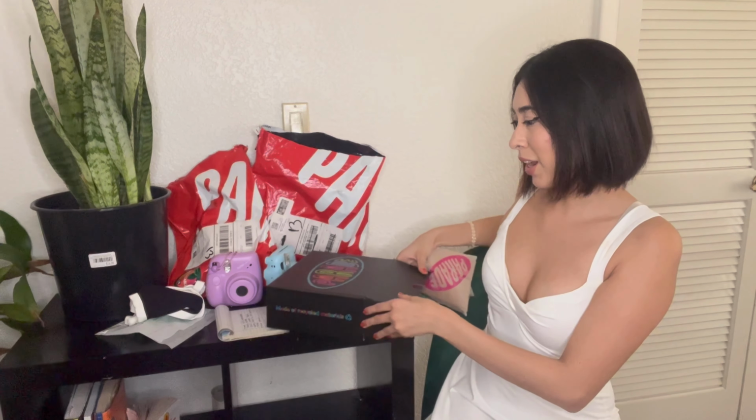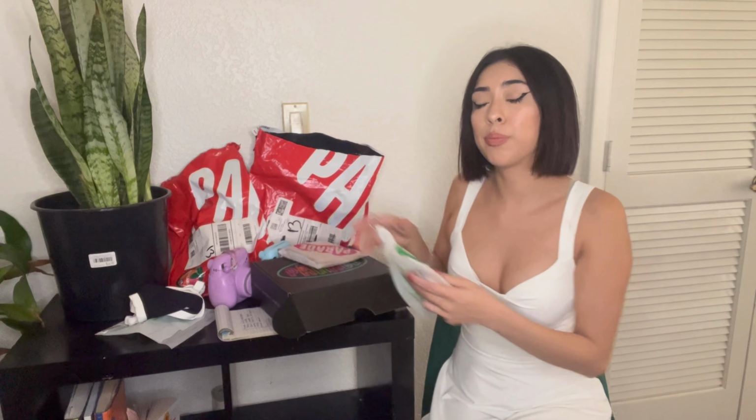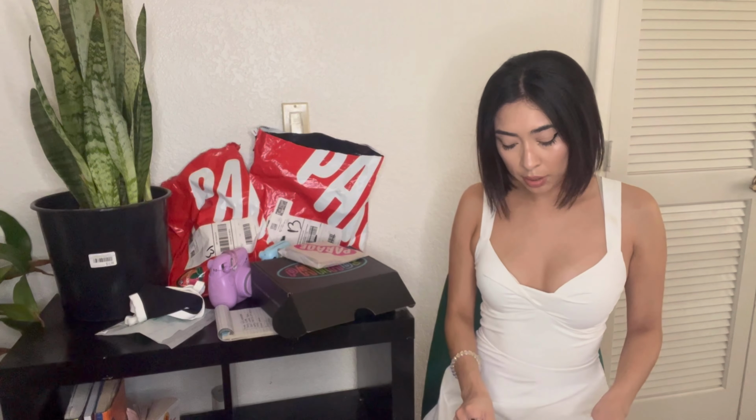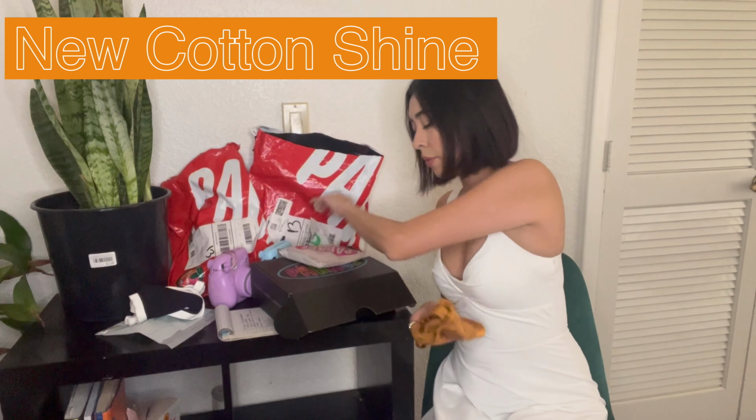And these bags as well, like I was saying, are recyclable and they help decrease the footprint on the earth, which right now, as we know, there's a lot of global warming, which is why I decided to go green. I'm gonna go ahead and open the baggie up to show you guys what I got. This is from their limited edition as well.